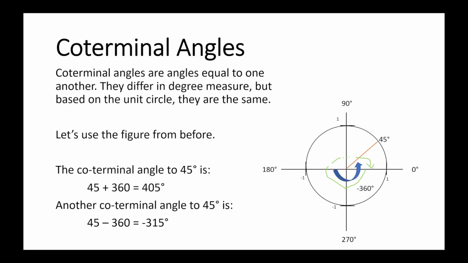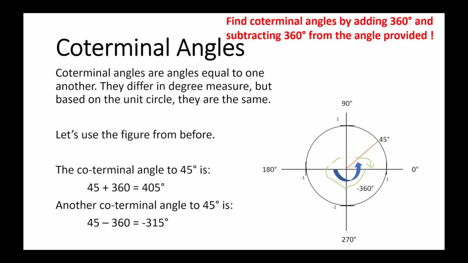If I do that and I end right back where my 45 is, okay, the way you represent that is by subtracting. So going counterclockwise, you're positive, clockwise, you're negative. Okay, that's just the way the unit circle works. One way is the positive, one way is the negative way. So not only can I add to get a coterminal, I can also subtract. So the two ways you can get coterminal angles are just as described. You add 360 and you subtract 360 from the angle you've been given.